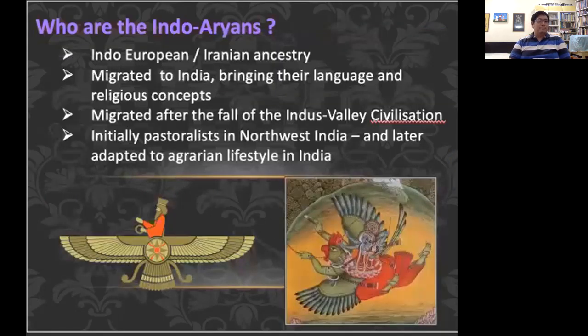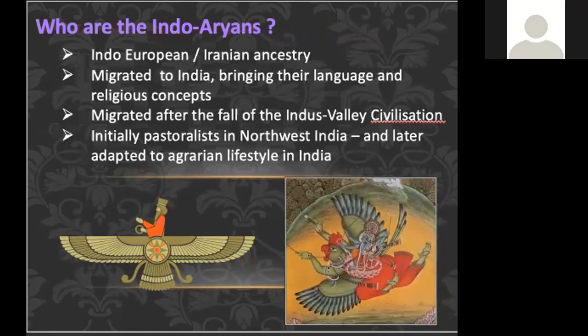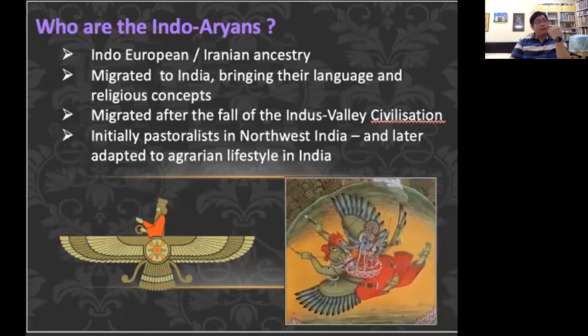Now, who are these people? Who are these Aryans? The Aryans are Indo-Europeans or Iranians. So they are very fair, their noses very high, and they are taller and bigger than the Indians. The original Indians will now be called Dravidians. So the Indo-Aryans will push the Dravidians towards the south. The Indo-Aryans are normally known as people with blonde hair, blue-eyed people.